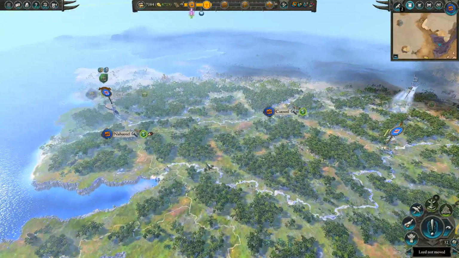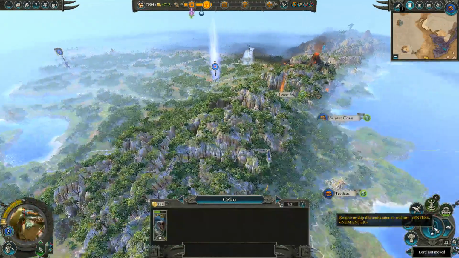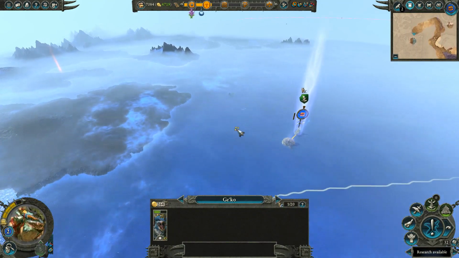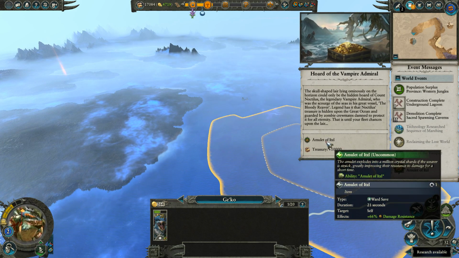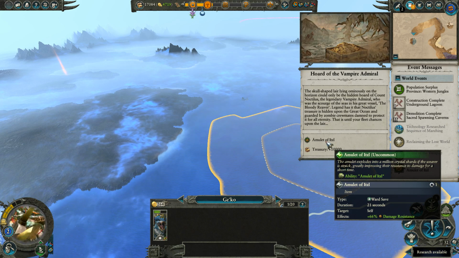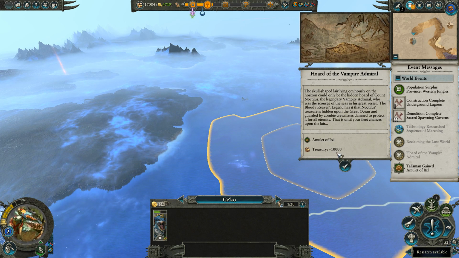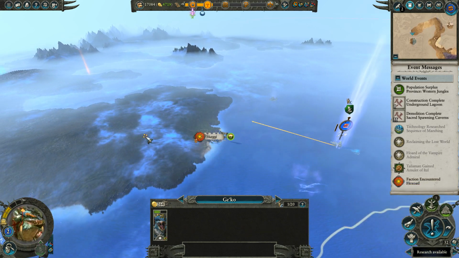And the chaos spawned up here this last time, so I'm going to keep this guy up here as a defense, just in case. Nice. 66 damage resistance. That's quite good. And 10,000 gold, that's very good. Let's head to the coast, see if I can see it.